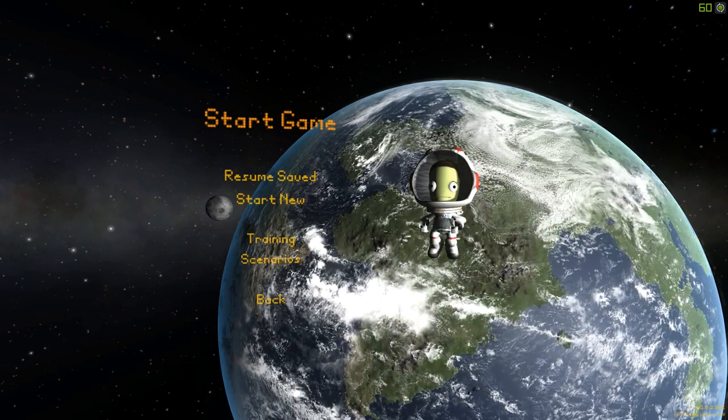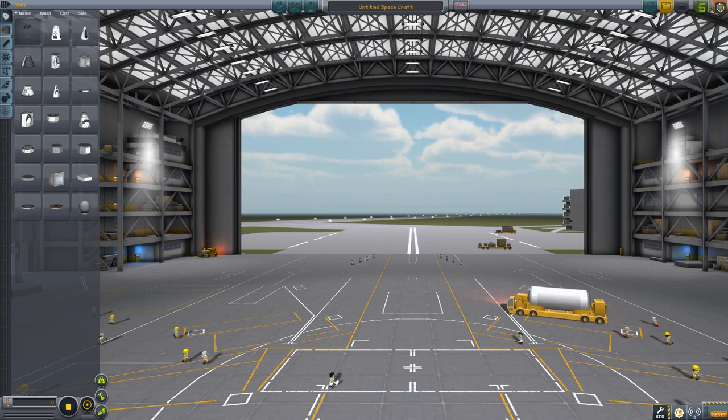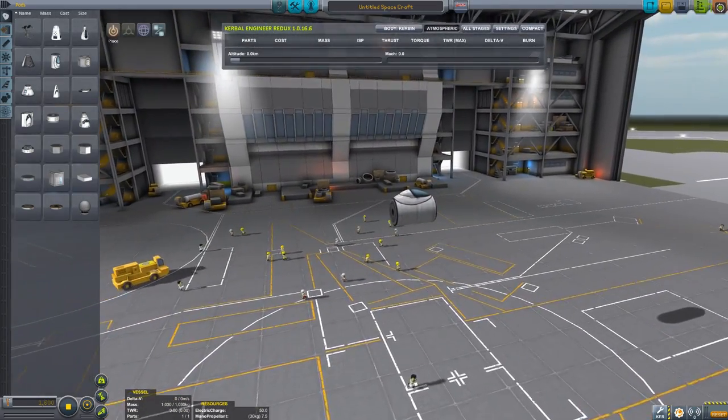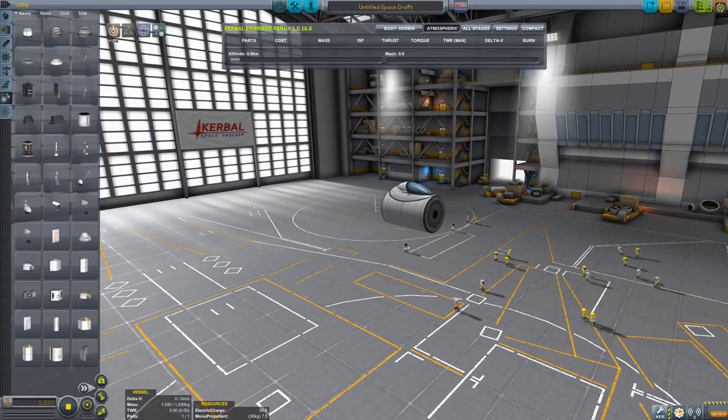So let's start with some of the simpler designs. Now, one thing to keep in mind when building an SSTO is that it doesn't actually have to be a plane. It can be a rocket, and actually one of the more successful designs is a rocket. But I'm gonna start with a simple plane. We're gonna use Mark 1 inline cockpit. I'm gonna put a little aerodynamics tool here.